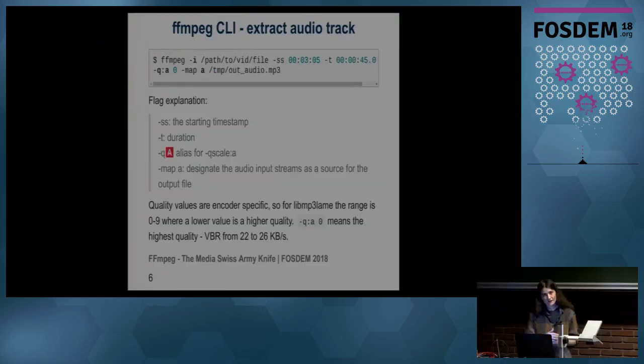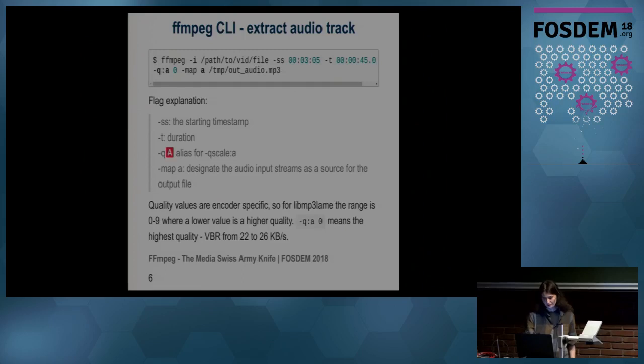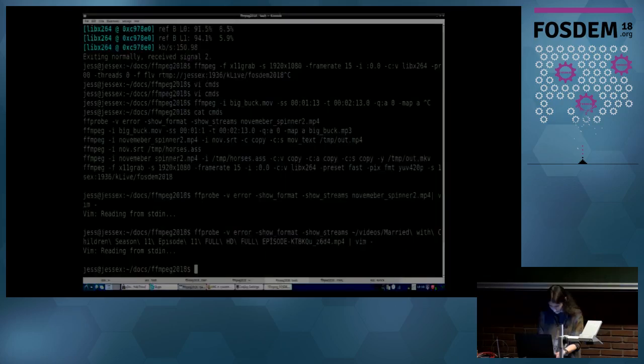Take a media file and extract a portion of it and just the audio track of it. Okay, why is that handy? Once again, sometimes you don't need the video, you just need the audio. You're podcasting, for example, and people would listen to it, and there's no need for video. You'd want to extract just the audio track from the media asset. And also, of course, just to make our example a bit more interesting, we'll start at a certain point in time within the video duration and end at a different time. To be efficient, I've pre-parsed these commands so I won't have to type them through.